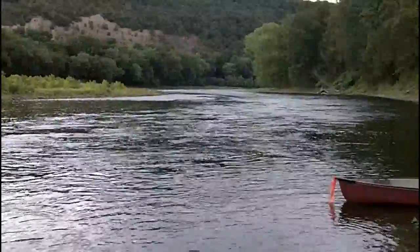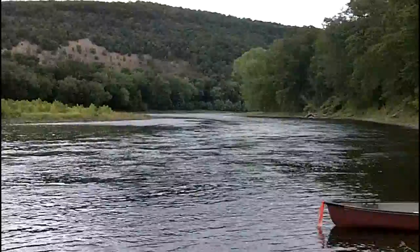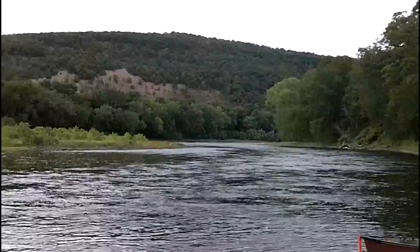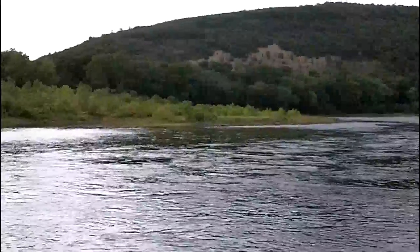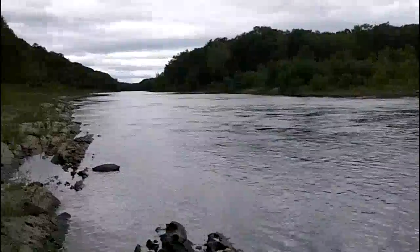We are at the river where the S bend is. It takes a dramatic turn. The rapids weren't too bad. Had to prepare for rain. Clouds were starting to accumulate, and I had to put on the old rain gear, so I have the tarp over the canoe. But this is just gorgeous.